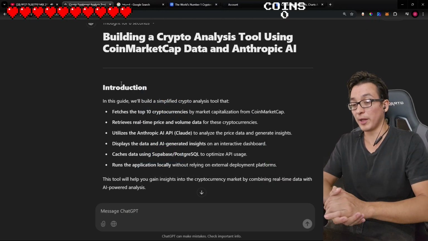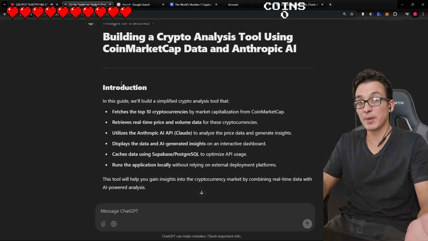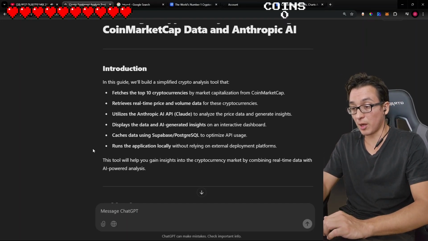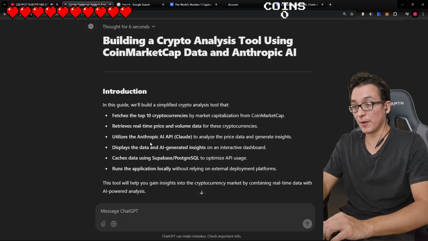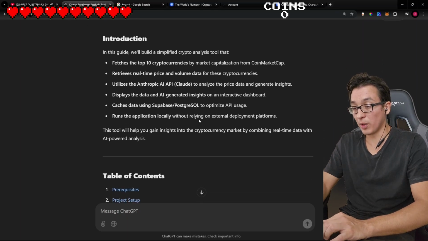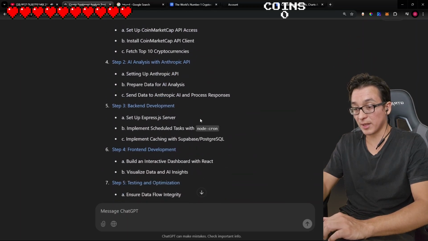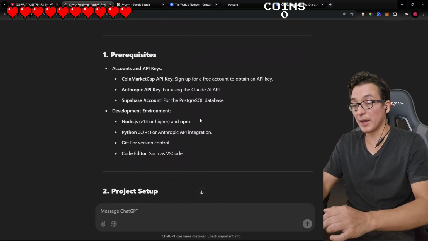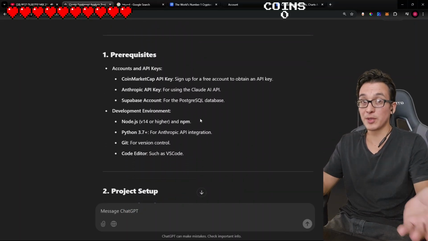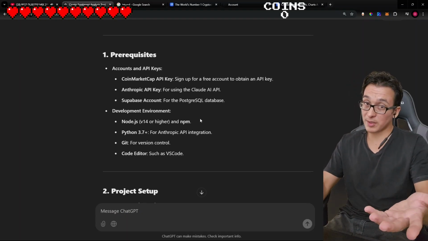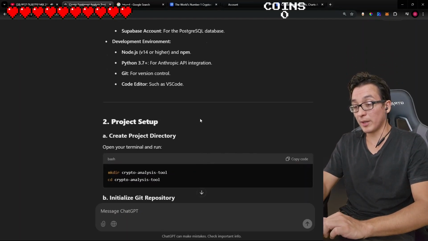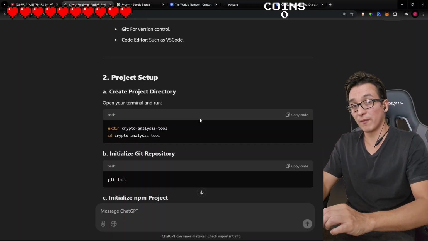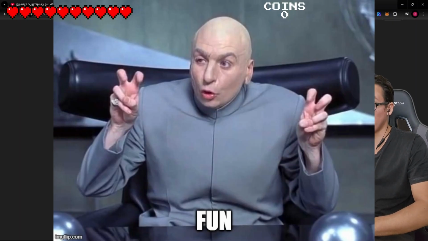I think this would be a really interesting way to connect data that's been gathered programmatically into a large language model such as Claude. So here I have a guide that was provided from ChatGPT o1 preview. It's giving me all the steps that I should follow. I am not expecting it to be like I just follow these steps and it magically works on the first go. Of course, that would be nice, but I am ready to experience some headache as I build this thing. And I thought it would be fun for us to do it together. So let's go ahead and get started.